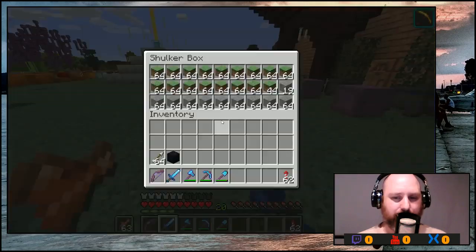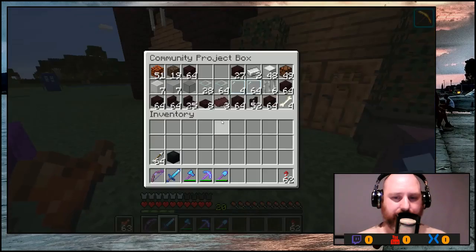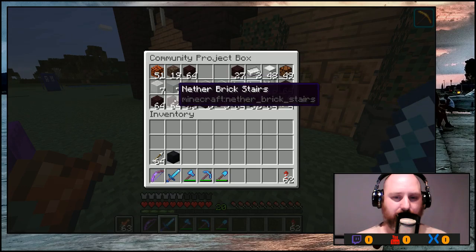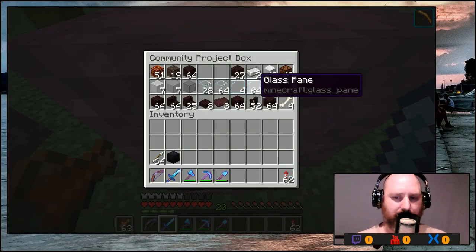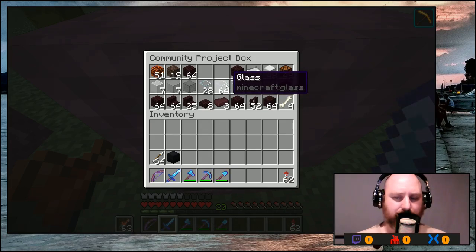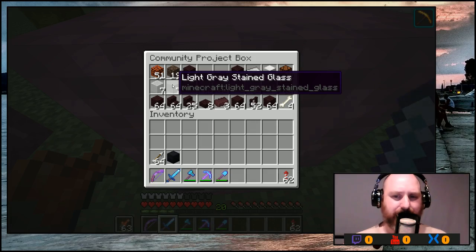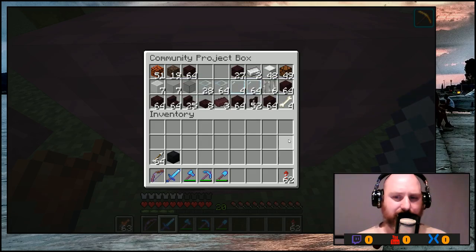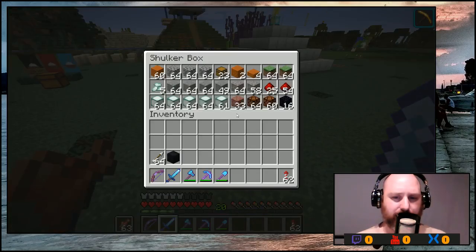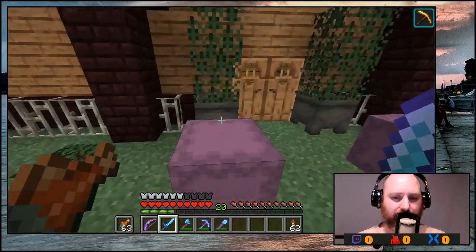So we got fancy stone that you're not using. It's a special type of colored glass, but I can't find the colored glass that I want. It's one of the grays. I don't remember which gray it is. All right. Over here in the community project box, we've got a stack and a bit of glass panes. We got a stack and a quarter of glass. A singular gray-stained glass, seven light gray-stained glass, and seven white-stained glass. So I imagine this was what you're trying to figure out. It's one of those. Probably. Hold on, I'm putting my stuff up and then I'll come down there. But I'm bringing my box in with me.